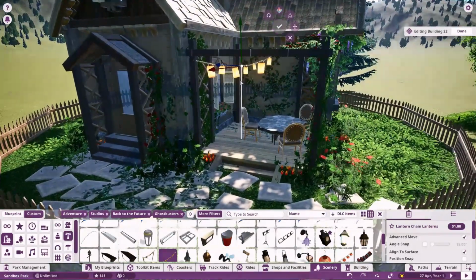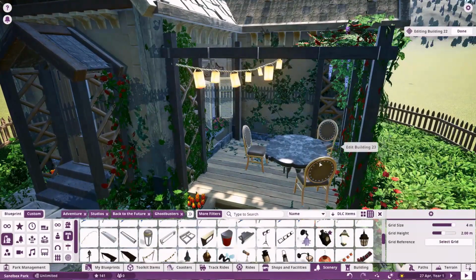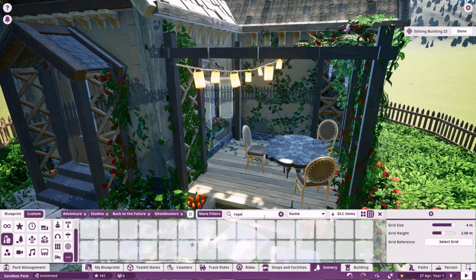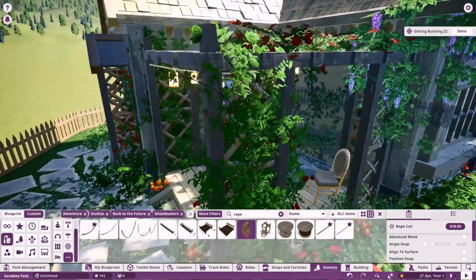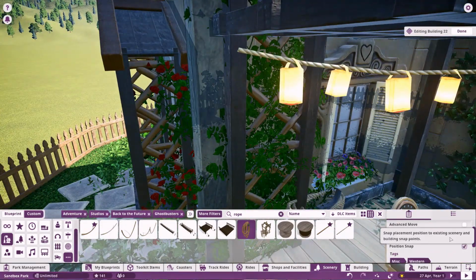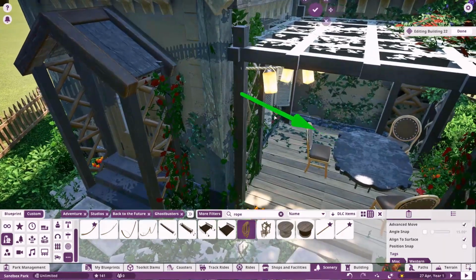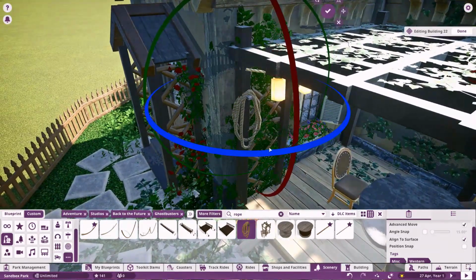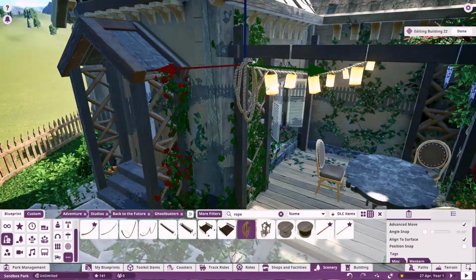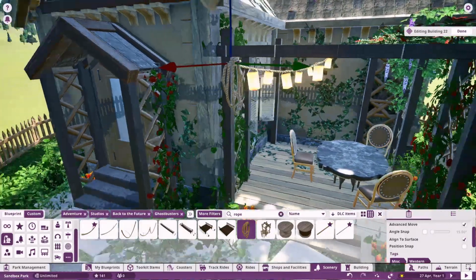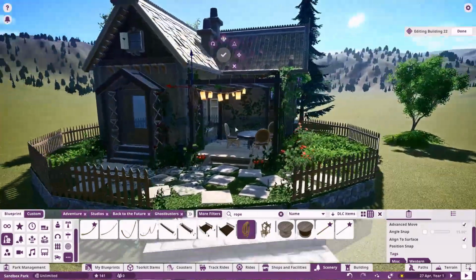Something I do, I always turn this guy off because it's just too much. Like the lighting it gives is just too much. So what I like to do on a lot of these things here is that I like to add a rope. I really like to add a rope on the end of these guys here, because then it just looks more real, you know, sort of like this.